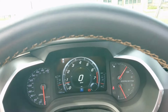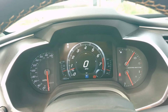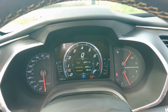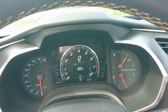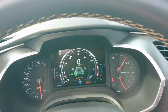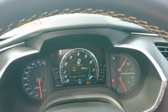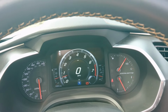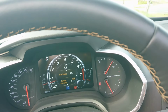So what other things can we have on here? We've got the speedo to the left, the rev counter's in the middle, which is a virtual rev counter. And we've got trip computer average fuel record 22.8, it's not too bad. 23, fuel range, V8, oil life, yeah, don't need servicing for a while. Tire pressure, don't know why we're looking at that. 78.9 gallons. Engine hours, lifetime revs, and then the speed in the middle if you want that, but I don't know what to leave that on actually.